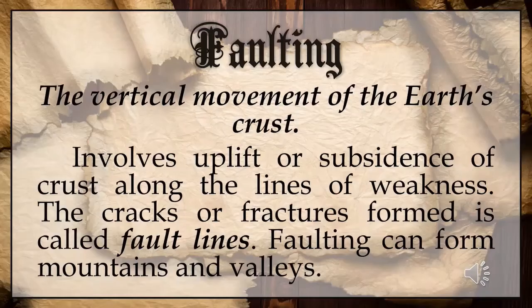Mountains are not just formed from folding. Faulting can also form mountains and valleys. Mountains formed from faulting have sharp peaks, and they are called block mountains. The formation of a block mountain is caused by low temperatures, making rocks brittle. So instead of folding, rocks break into large chunks. On the other hand, valleys are formed from the displacement of rocks. So valleys are narrow depressions bounded by parallel faults.